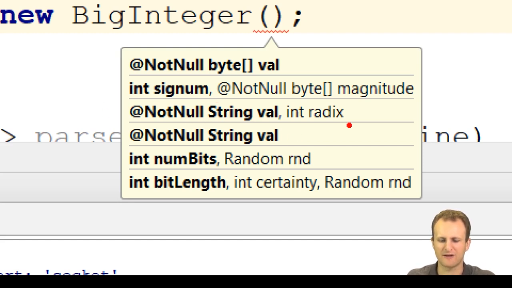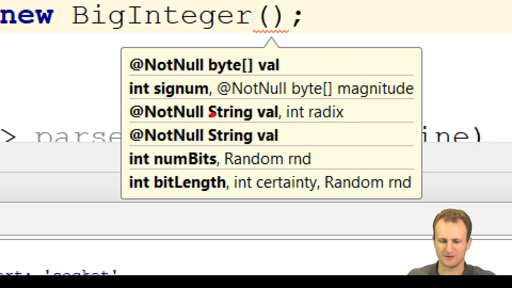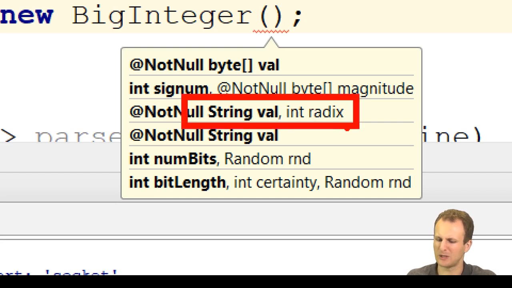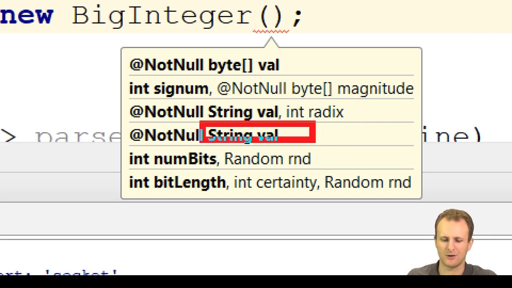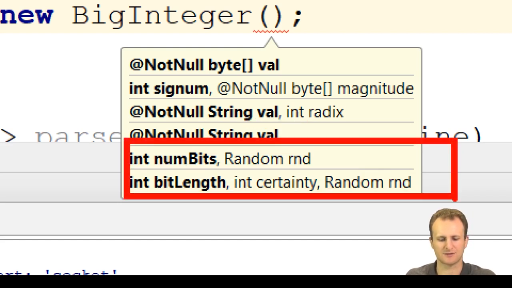Okay. String value and a radix. Radix means numeral system. So radix 10 means parse it in our numeral system, whereas radix 2 means the binary numeral system. Okay, so do I really need to provide the radix though? Oh, I have an option here which doesn't accept a radix. It probably assumes the decimal numeral system. Okay, so I use that. And there are a lot of other options which I can use.